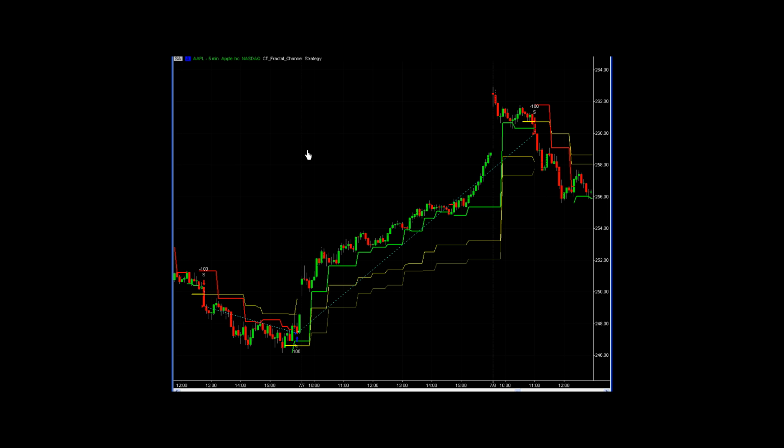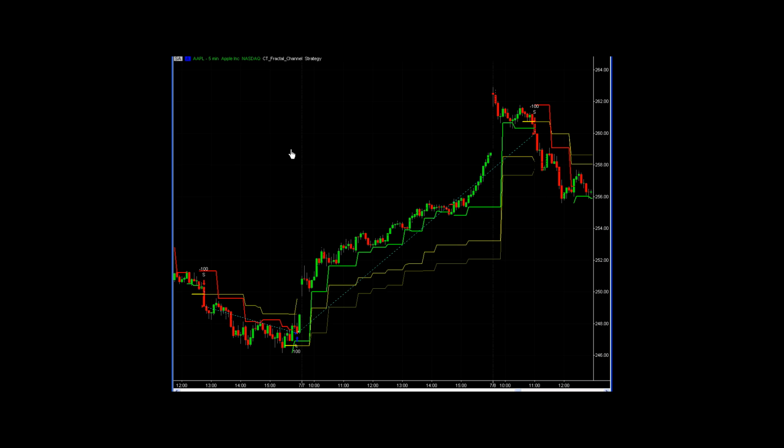The third thing is for position sizing. And since the fractal channel tracks where the price changes direction in real time, you'll be able to see the best points to make your entries. By having real-time support and resistance lines available, you can better manage your trade exits and know exactly the best technical placement for your stop loss. The price distance from the entry to the stop loss placement provides you with the risk amount per share so you can properly calculate position sizing for each trade.